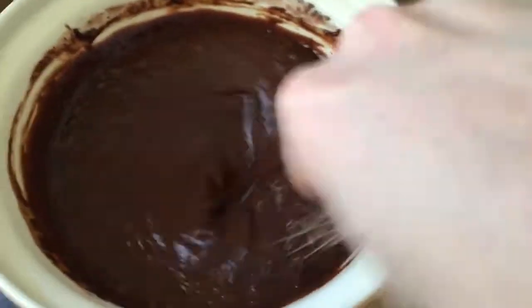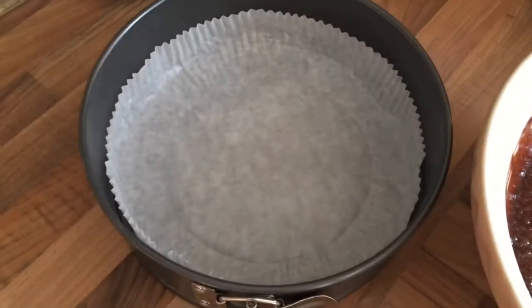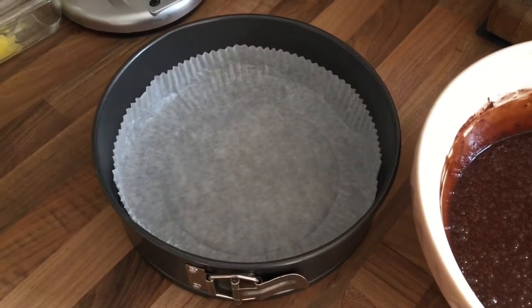Oh, it smells amazing. I'm not going to be able to film the actual pouring, guys. Basically, this dark liquid is going to go into this 20 centimeter springform tin, which I've just pressed a little paper liner into the bottom, and then it's going in the oven.